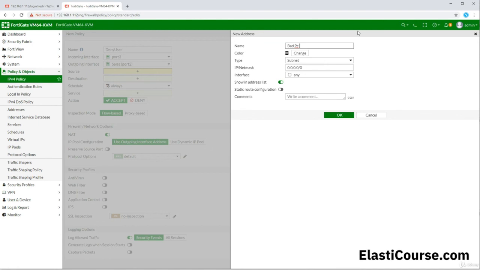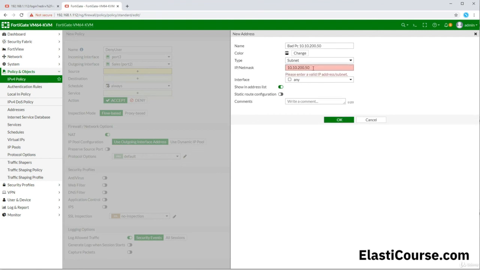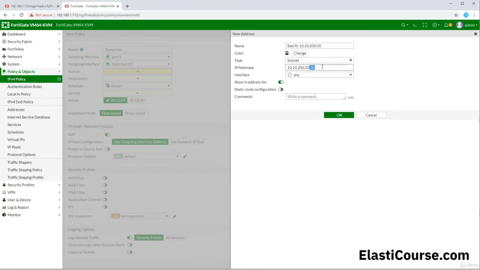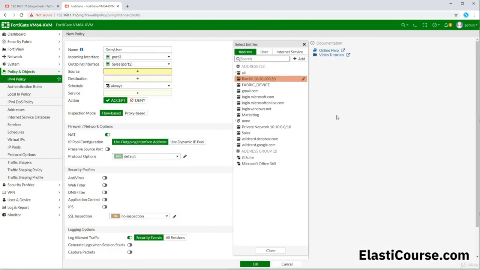Let's say this PC is infected and we want to make sure this comes out of our network and is not allowed to talk to anything else in the sales department. So I want to give it the IP 10.10.200.50. This is the VPC IP that I've been using, and I want to save the object, but you have to add the mask to it. So for a single host, you just add /32 and click OK.